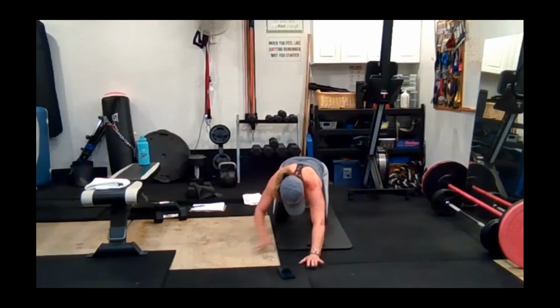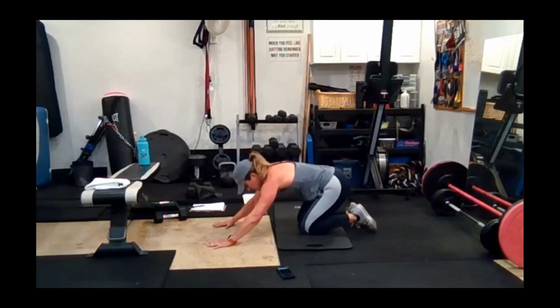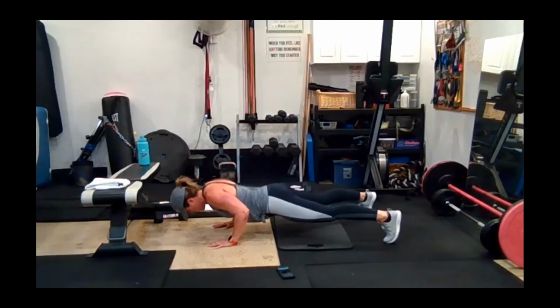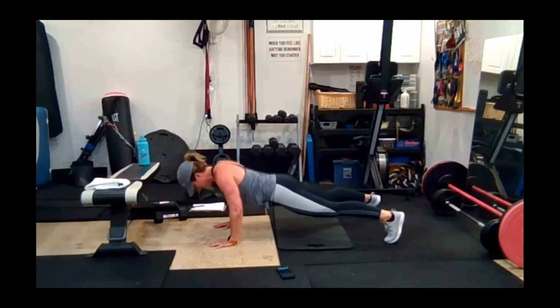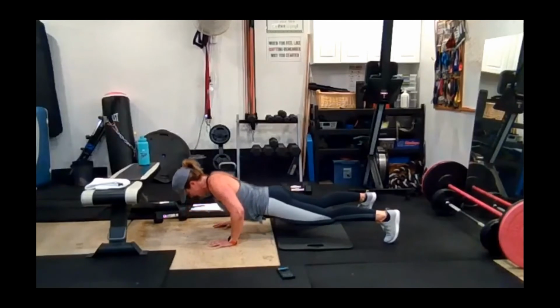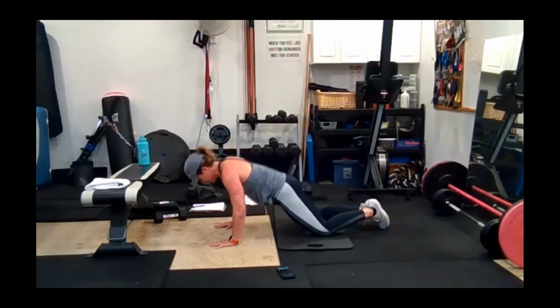Time here, 5 seconds. We're gonna elevator. 3, 2, 1. Let's go. 3, 2, 1, and 3, 2, 1. Tap those shoulder blades down. Don't let them come up. Go to your knees when you need to. You got 10 seconds here. Taking it to the knees.